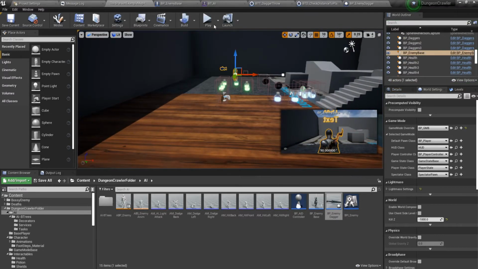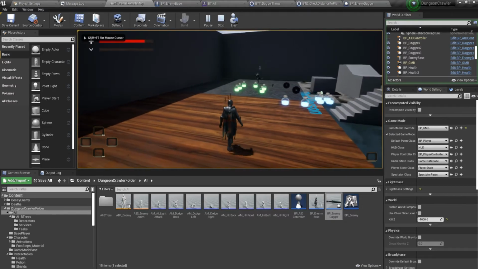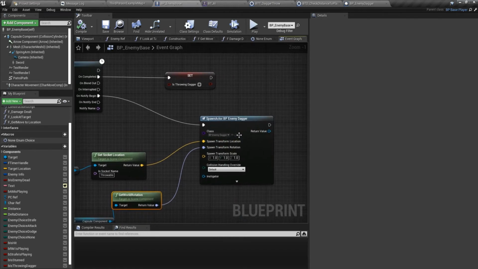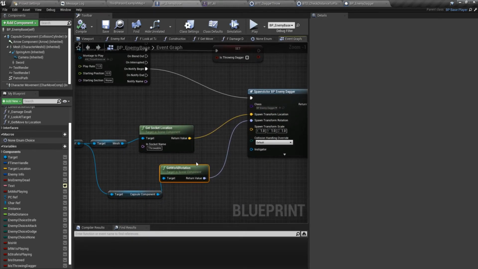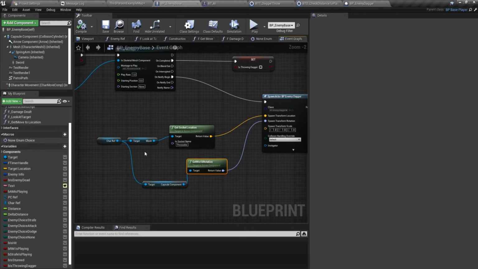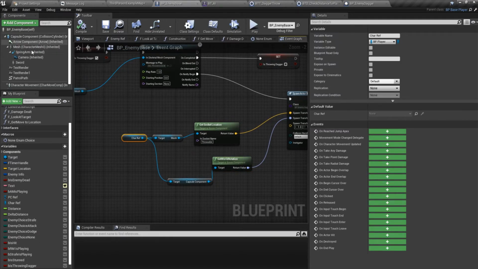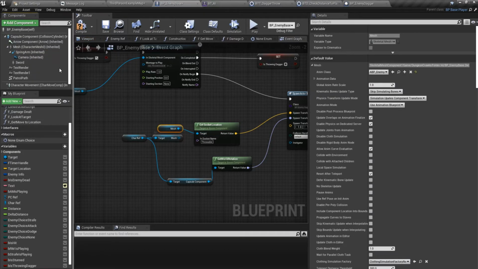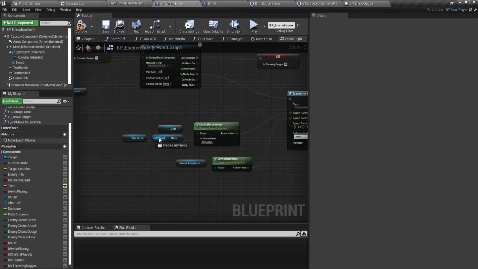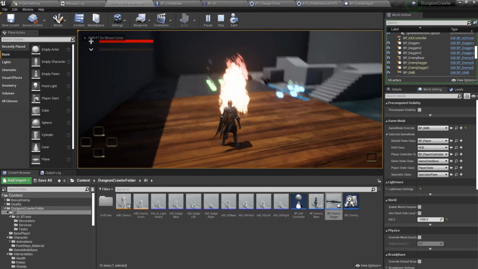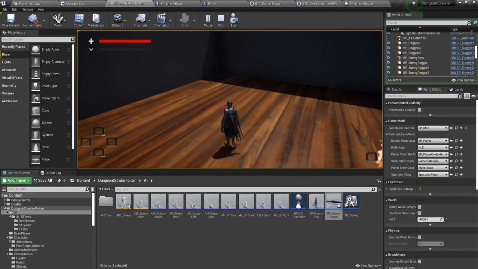The problem is that the actors are not showing, 62 actors out of 62 actors, and my health's going down. So let's try to debug what's happening. Oh right. Why am I doing it from the character ref itself? That's why I can't see it. I'm really stupid sometimes. Just make sure it's the mesh and the capsule component over here. That is why I couldn't see it. There we go. Now we can see it.